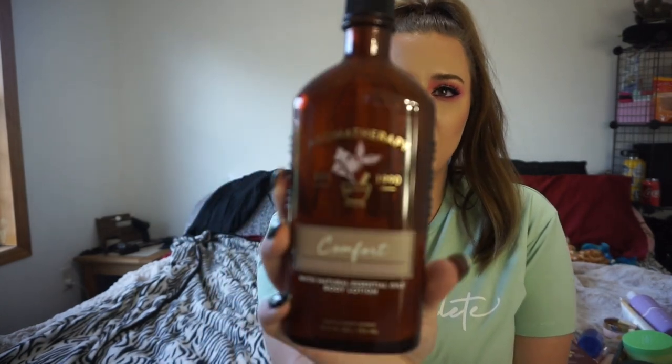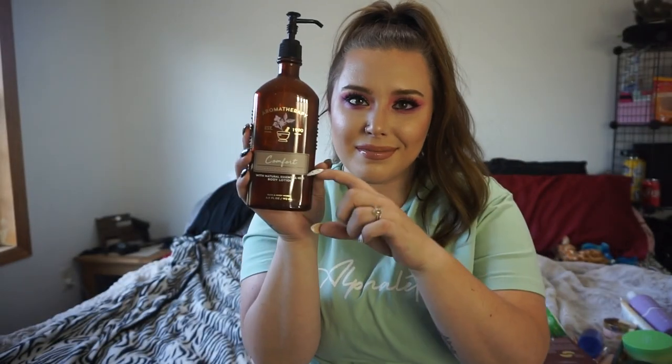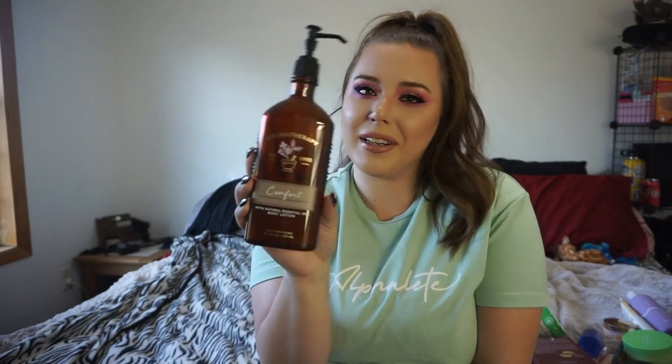Next, this went bad. Otherwise, I'd still be using it. This is the Bath and Body Works Aromatherapy Comfort Lotion. This smelled so good, but I have this much of it left, and it just expired, and I'm not going to use that because it was starting to make me itch. It smells really good though. But the stress reliever one's my favorite.